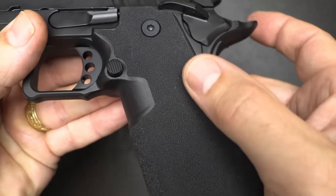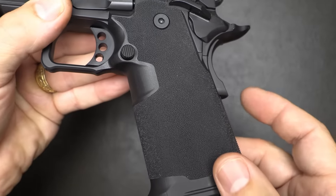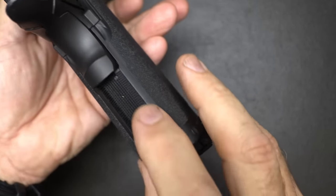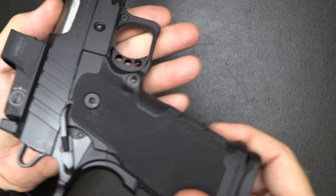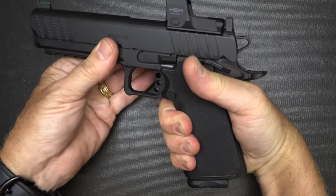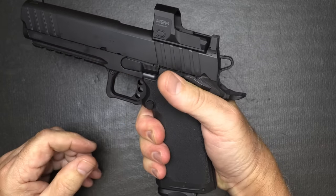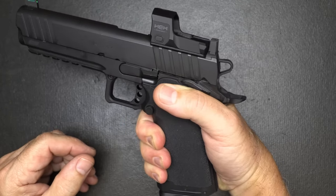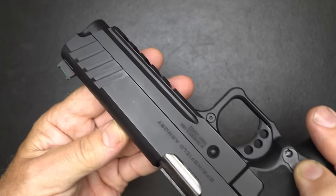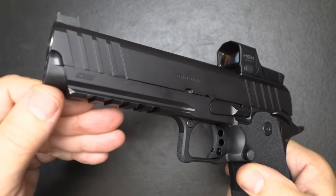But the texturing on here is called the 360 degree adaptive grip. And you'll notice, except for the mainspring housing, which is steel, but it has really nice tight checkering, there is texturing all the way around it. And so you're able to get a good solid grip on it. It's not too aggressive to the touch, but when you grab it and you lock down, it gives you a good solid grip. The black Cerakote finish all the way throughout. It's kind of a matte finish. It looks really smooth. And you can see the machining on the Springfield Armory's is always really nice.